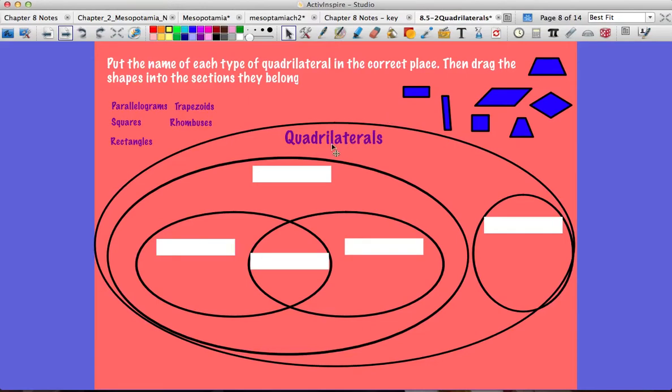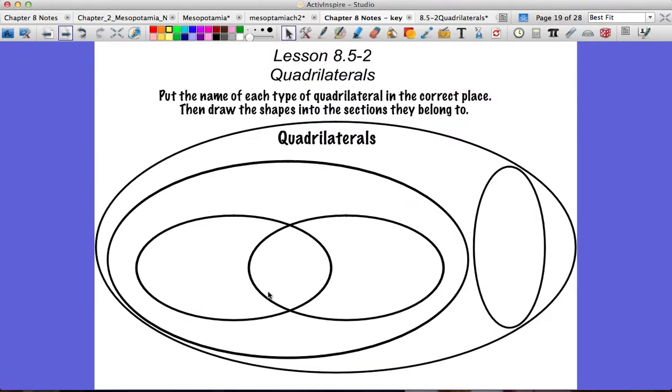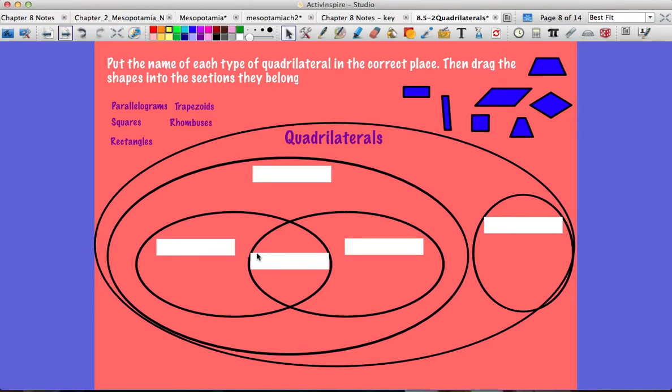Alright, so when we're talking about quadrilaterals, we have a little Venn diagram, and you do have this in your notes. If you look right here, you do not have to draw the pictures with it. I do want you to write in the words though. So in this case, we have quadrilaterals, and we have one big group over here that also contains three other quadrilaterals. That big group is the group of parallelograms, which means all these shapes that are in here are all parallelograms. And because this is also in the big circle of quadrilaterals, all of these shapes are also quadrilaterals.